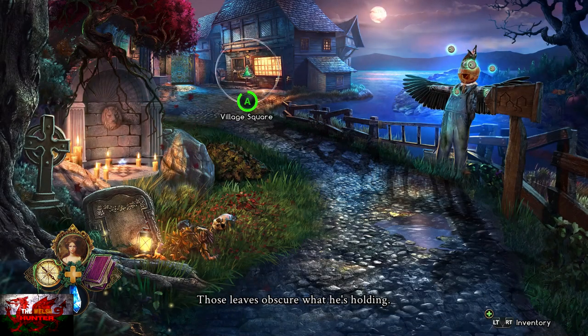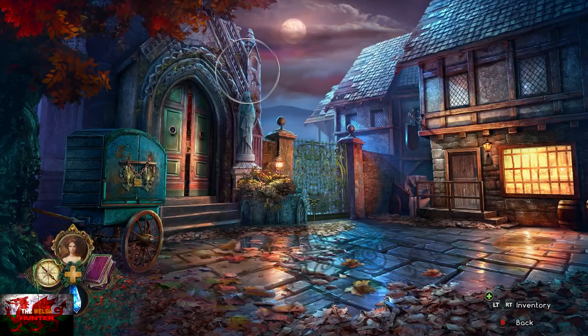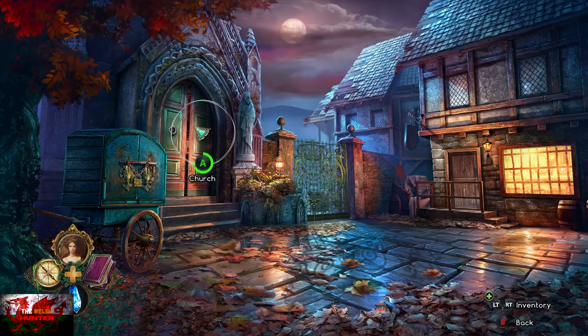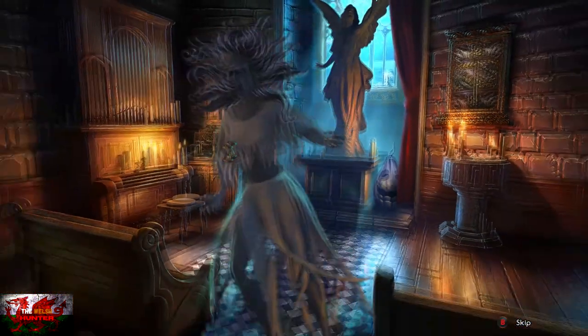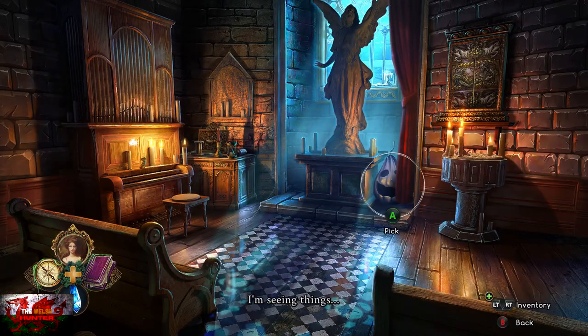So now we can move on into this sort of tiny little village, and now we'll be heading into the church first, which is directly in front of you, and it's where another collectible is, after you get slightly jump scared there with the ghost, but the collectible pumpkin right by the statue on the right hand side.